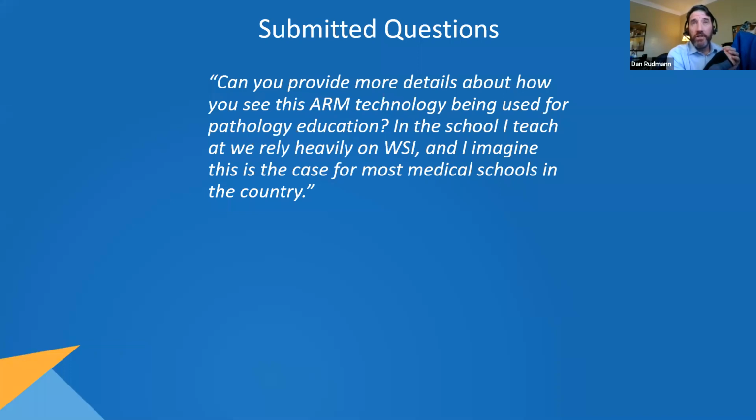And again, I think the most important thing for people like us that are really interested in digital pathology is to help transition our colleagues into it, because it is a big change for people, and I think ARM can be kind of a nice transition, and still have its own utility within its own space. So.